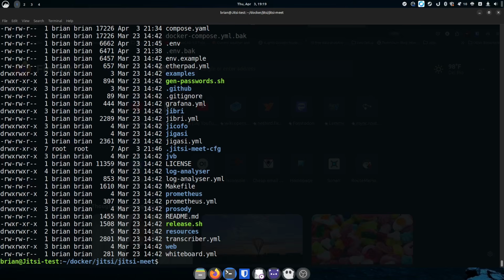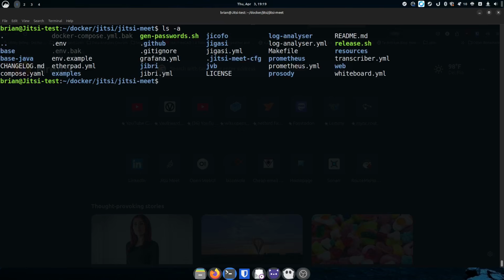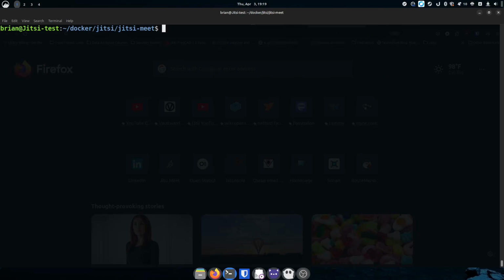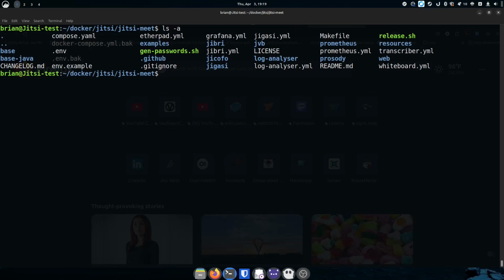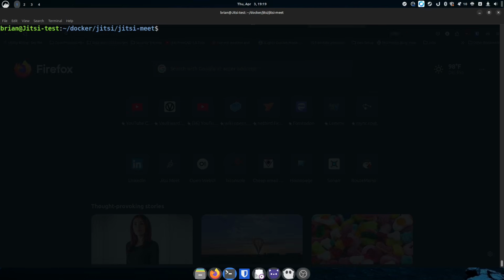And then once those are down, we need to get rid of that configuration file. So if we do ls -a, you can see there's this .jitsi-meet.cfg configuration file right here. We're just going to get rid of that. So we're going to do sudo rm -rf .jitsi, and we can start just tabbing in that. We're going to authenticate, and that should be gone now, and it is. Great.